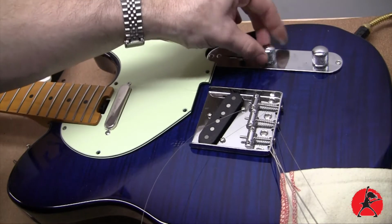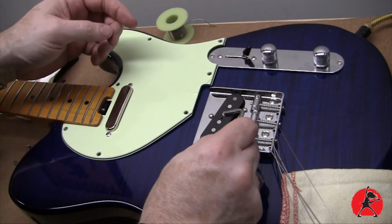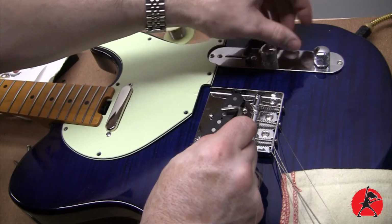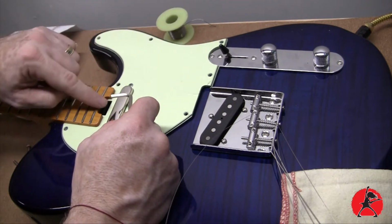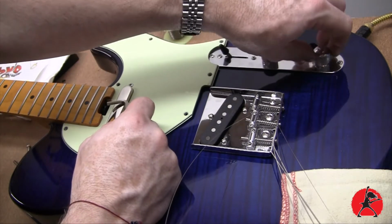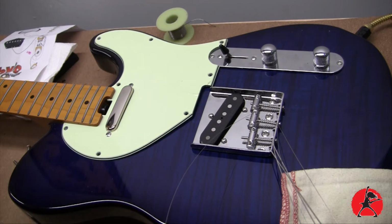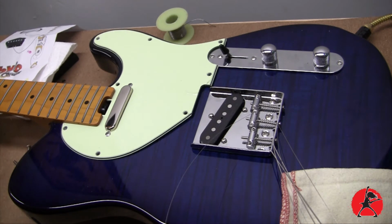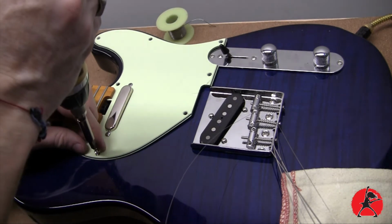At this point you want to make sure the volume's turned up all the way. Anything made of metal, we tap the pickup. We should be able to hear noise if we put it in the front position here. We should also be able to hear the noise. The front position pickup is a lot quieter than the bridge. The bridge here seems to be a lot hotter, so we'll see how that works once we have everything plugged in an amplifier. Now I think we're ready to put the screws back on the pickguard, and when we do that, again, we don't want to over tighten anything.